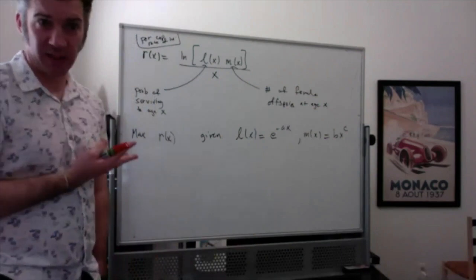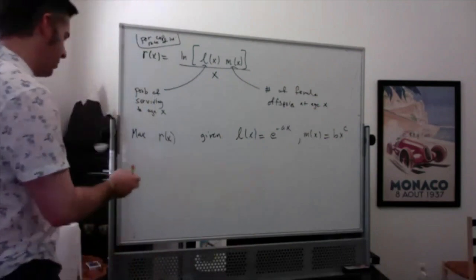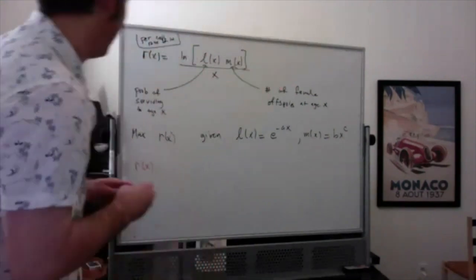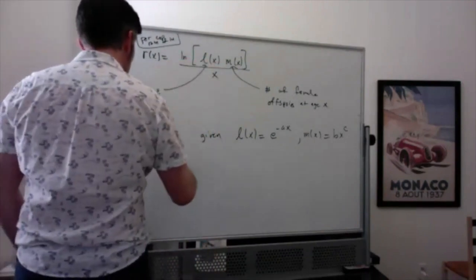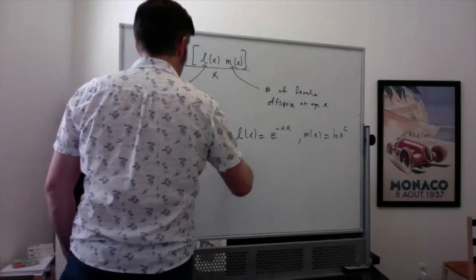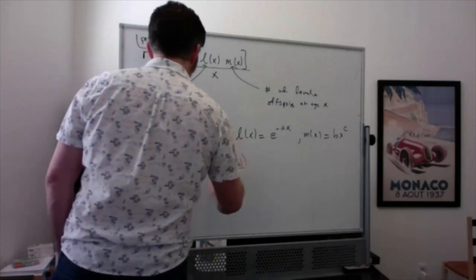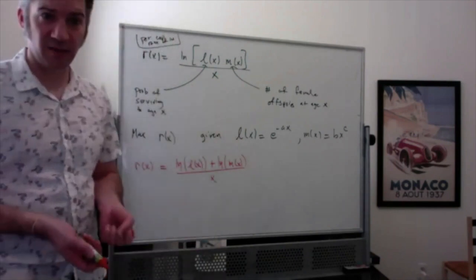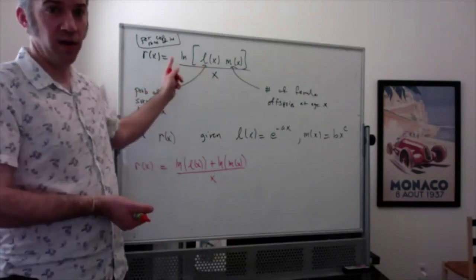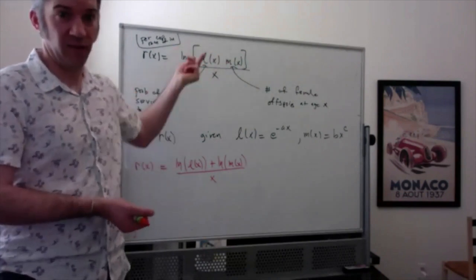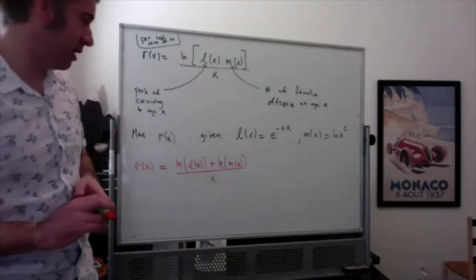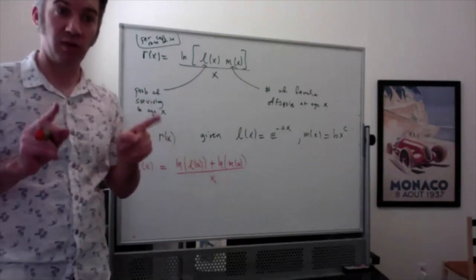Okay, I think we should simplify this first. Here's what I think we should do. I think we should rewrite R of x using a logarithm rule. I can rewrite this as the natural log of L of x plus the natural log of M of x, all over x. That seems like it's going to be easier to differentiate because I won't have to use the product rule at least, right? I won't have to do 1 over L of x times M of x times the derivative of that, which is the product rule. So usually I think it's a good idea, not always, but most of the time, to simplify your function if you can before you differentiate.